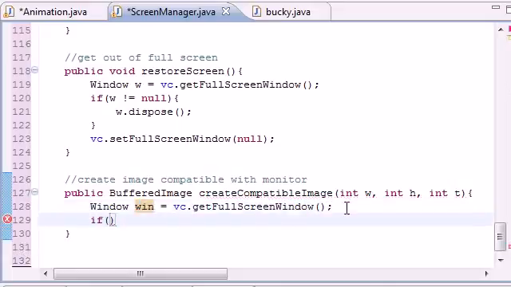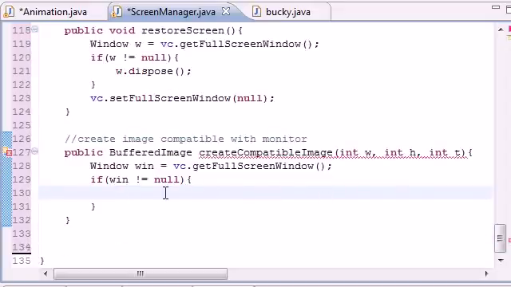So, if win is not equal to null, if it has something in it, then what do we want to do? Well, the first thing we need to do is get the characteristics of our monitor. Now we can't just go into our computer and look at the settings, because we want this to run on every game. So it's going to be different for every monitor.